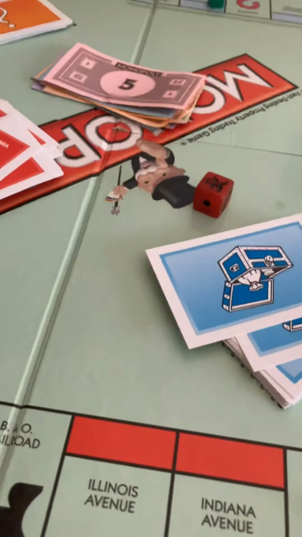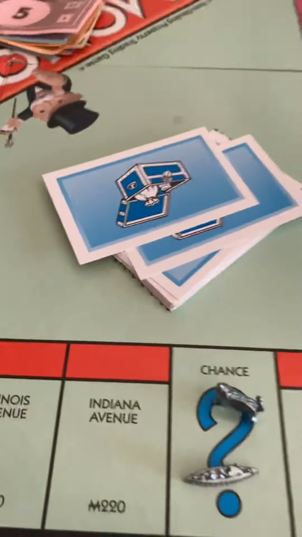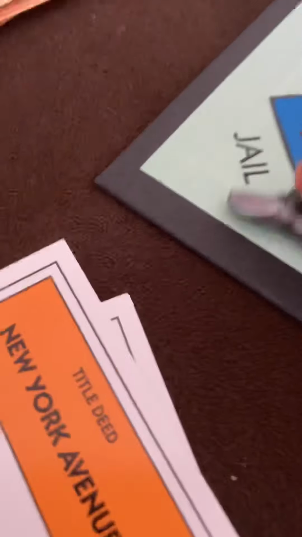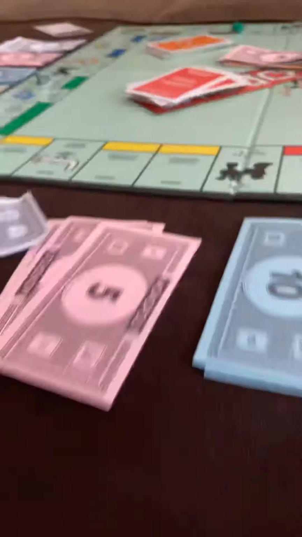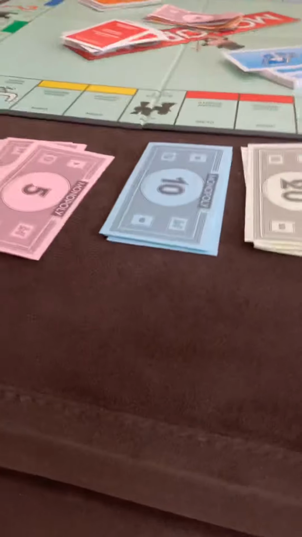Okay, so it's my turn. Let me see. I'm going to roll the dice. I'm so rich. Four? Five, okay. Let's see, where am I? I'm right at the shoe. 1, 2, 3, 4, 5. Nope, don't want to buy it. Pennsylvania Avenue.